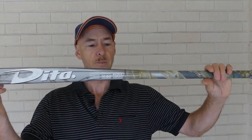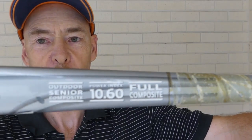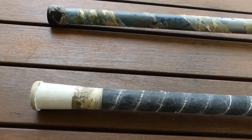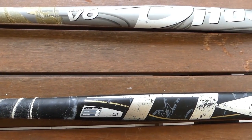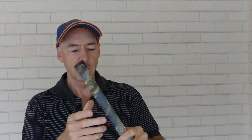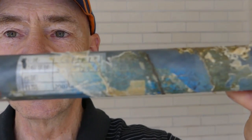I've got a couple of current day sticks here — reasonably modern. I'm not going to cut up a brand new stick, of course. This one is a Dita Terra V6, and it says outdoor senior composite, power index 10.6. Full composite. I've stripped away the binding on the handle so we can have a look underneath and compare which sticks are which. When I strip that away down the bottom here I see an interesting little label.